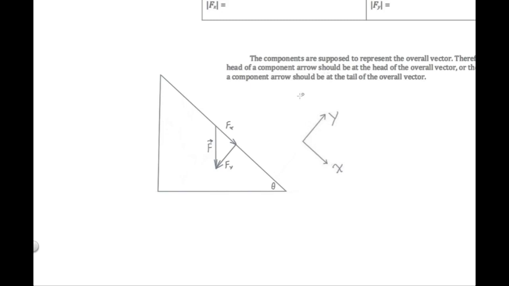Now, remember there's always really two different right triangles you can draw for any vector. There's two different right triangles you can draw to break any vector into components. And for this problem, I think it'll be useful to draw the other right triangle as well, just so that you can choose which one you'd prefer. This is a perfectly good right triangle to draw, but for practice, let's see if we can draw the other right triangle. In fact, maybe now would be a good time for you to pause the video and see if you can write the other right triangle that represents the components of f.